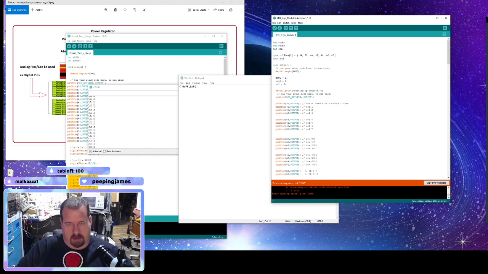Byte row pins. 37, 39, 41, 43, 45, 47, 49.